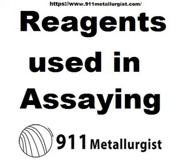Sulphuric acid, H2SO4, specific gravity 1.84, containing 96% of real acid. This acid forms insoluble sulfates with salts of lead, strontium and barium. It has a high boiling point, 290 degrees centigrade, and when evaporated with salts of the more volatile acids, converts them into sulfates. When nitrates or chlorides are objectionable in a solution, evaporation with sulphuric acid removes them. In working with this acid, caution is necessary, since on mixing with water great heat is evolved, and if either the acid or water has been previously heated, a serious accident may result. In diluting the acid, it should be poured into cold water. Glass vessels containing boiling sulphuric acid should be handled as little as possible, and should not be cooled under the tap.